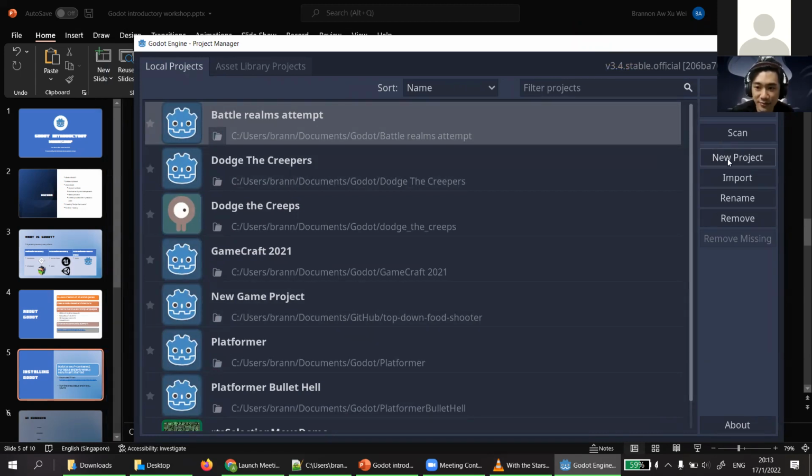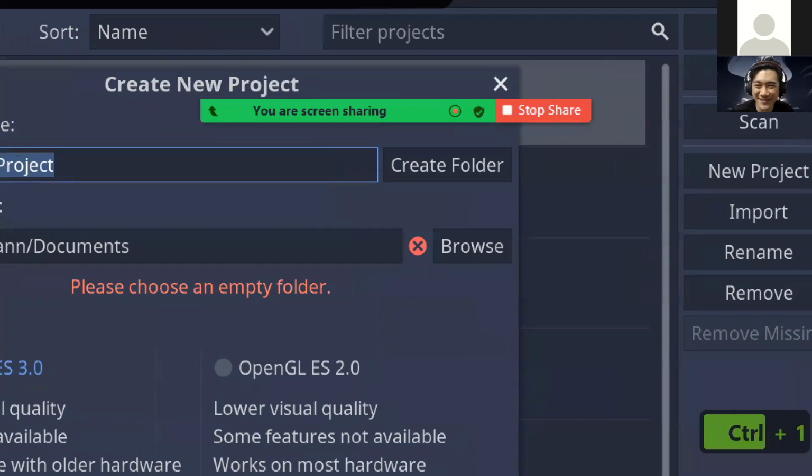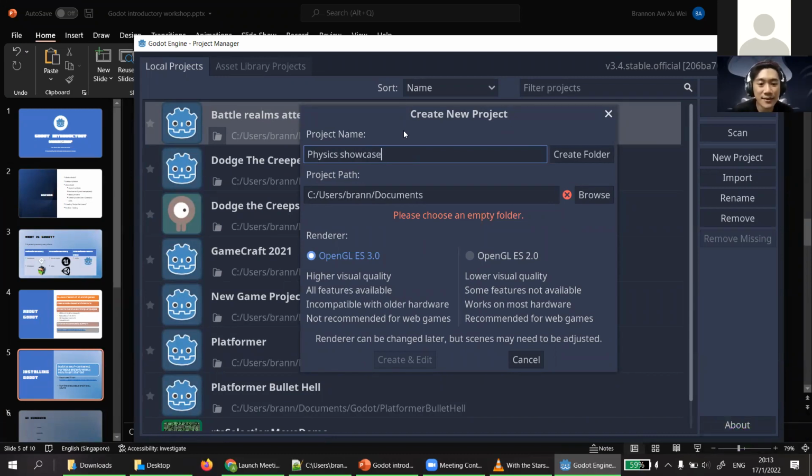Alright, so you can create a new project here. Click on this, and if you need me to zoom in further, I can help you zoom in as well. Alright, so what you notice is that you want to write a project name. So I can call this the physics showcase, for example. Name it anything you want. Okay, so I want to show you the physics of this game. Alright, and currently Godot is complaining and showing this X.